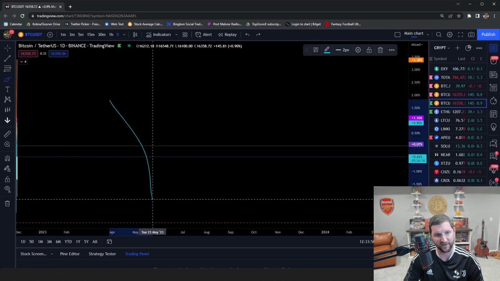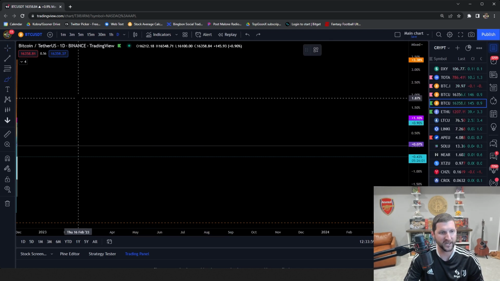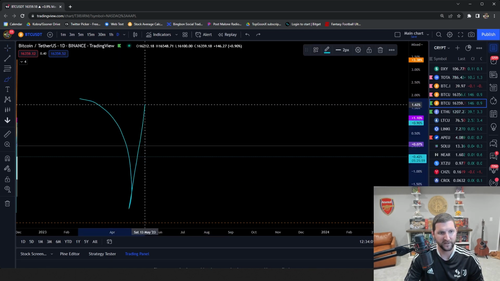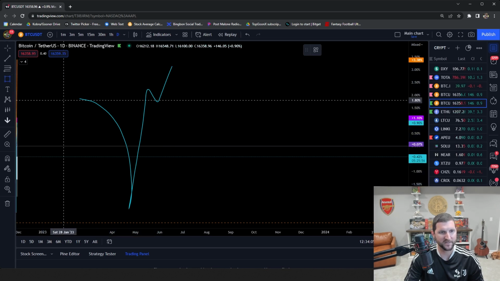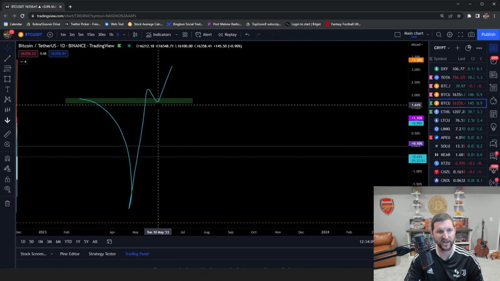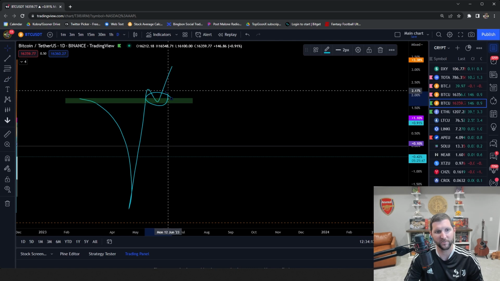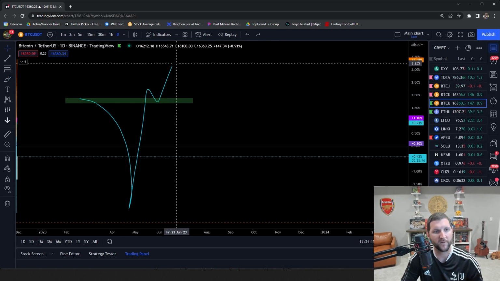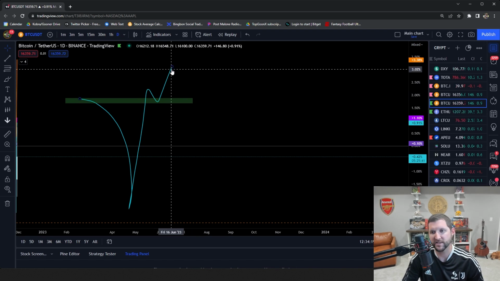Or V recoveries are a good one. Sometimes you'll see an asset do a V recovery. So you'll see an asset go boop, V recovery, bam, take off, right? And it retests that support, and you have another asset that'll just be taking off and flying, and you have other assets that are just right here. You don't want to FOMO up here on this one. You're looking at this chart right now, and you're like, oh, this is taking off, I want to FOMO. No, you don't. You don't want to FOMO.